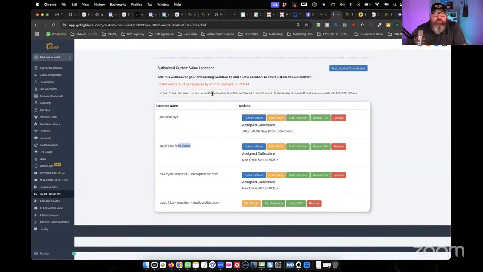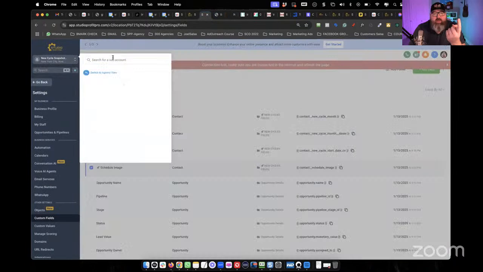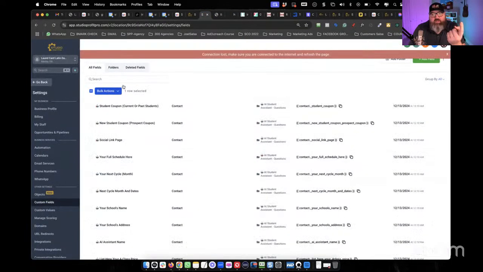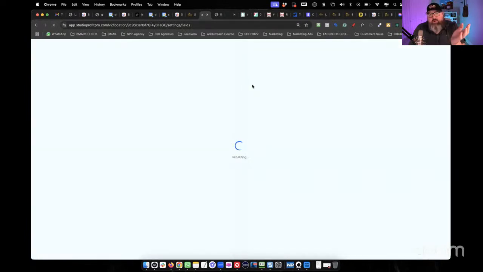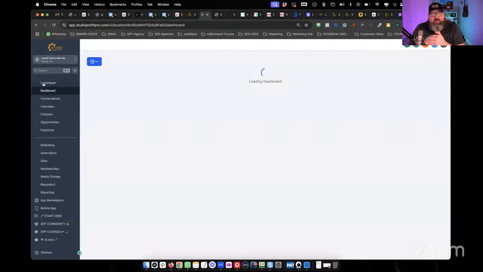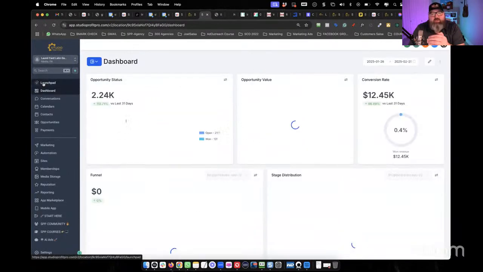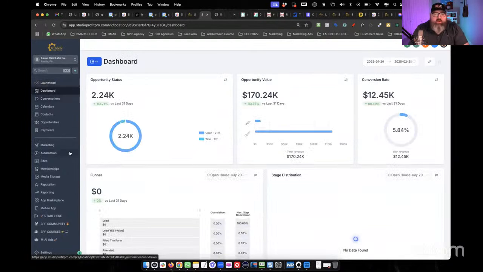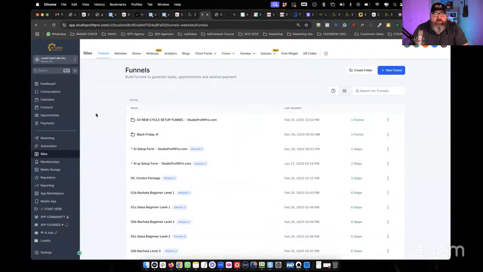Yeah, it depends on how you have it set up. Inside your snapshot, you can do it two ways. You can have the forms all in your main marketing account, where they go and sign up for stuff, and you can have all the forms hosted in there. Then anytime they fill out the form, it updates their sub account. In order to do that, we need to grab the location ID of the new sub account that gets created. That can be done manually, or we do have a webhook that will do that for you.